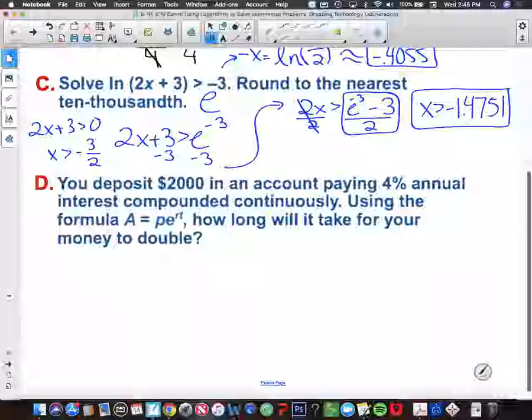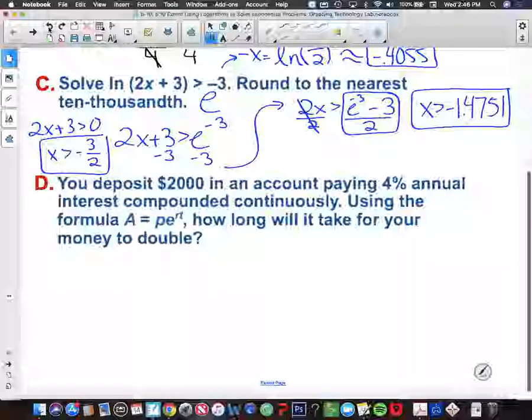So we've got to have this inequality and this inequality here in order to write our answer. So the smaller number will go on the left, the bigger number will go on the right. Negative 3/2, that's negative 1.5. So actually, we just need the bigger number because we're greater than on both of them. So whichever one tells us the bigger number, that's the smallest that we can put in there.